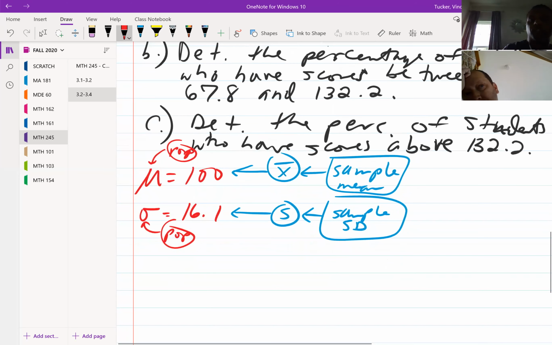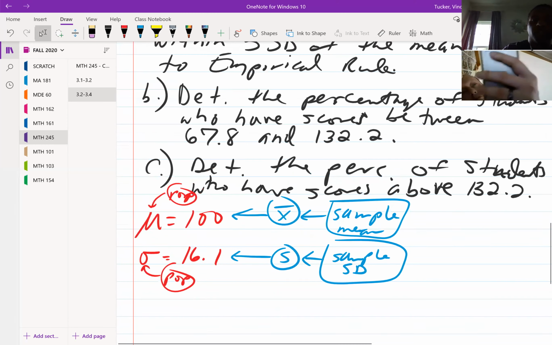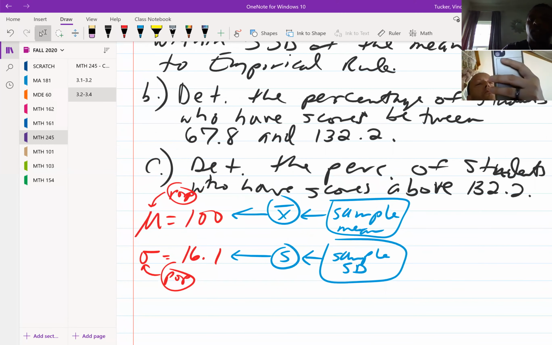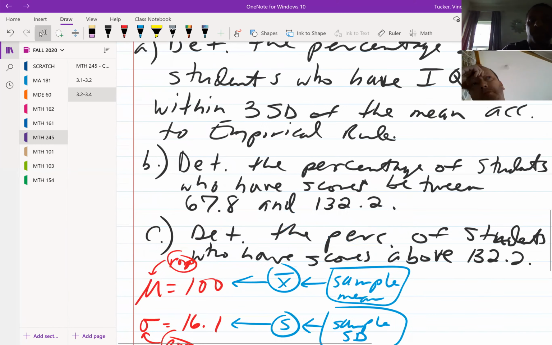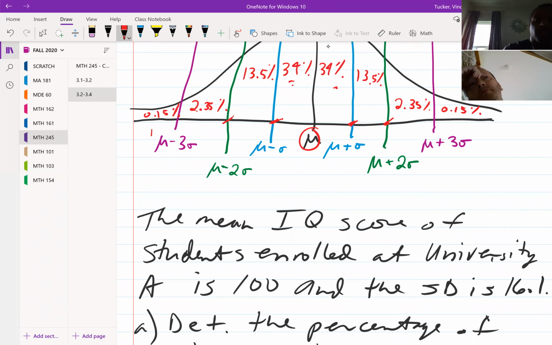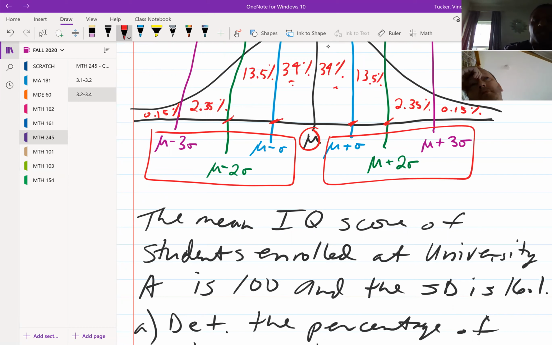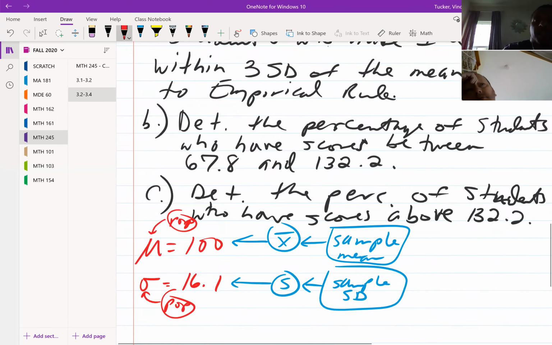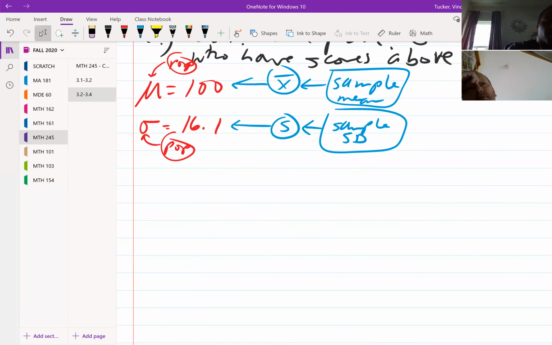All right, so now let's go up. I'm coming right back down, but I want to show you something. If you notice, on this left side of the mean we're going to subtract. On the right side of the mean, we're going to add. So that's how we would calculate and fill out this chart.